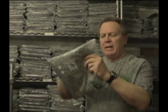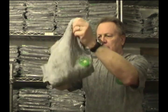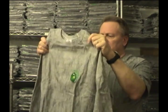When first you open a bag of product and pull out the Gatorskins product line, you're going to first notice that it kind of crinkles or wrinkles in some fashion. And then it has a unique aroma to it. The aroma goes away with a few washings, and the crinkleness will also go away when you wash it. It becomes supple. But you're going to say to yourself, this doesn't feel like any cloth that I've ever felt before. And you'd be right, because this particular textile has no organic materials in it.